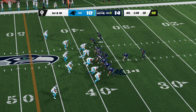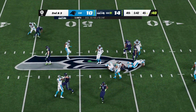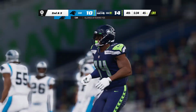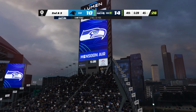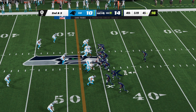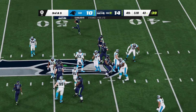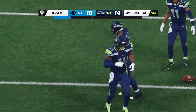Here's the Seattle offense ready to get this drive underway. Their defense got the stop, forced the punt, and now you really start to monitor the clock as they nurse this slim lead. They'll wind up getting 7 on the play, and it'll be 2nd down. Straight ahead, Walker. And he is going to be stopped cold behind the line of scrimmage. It'll be a loss of a couple on the play, so now 3rd down coming up.